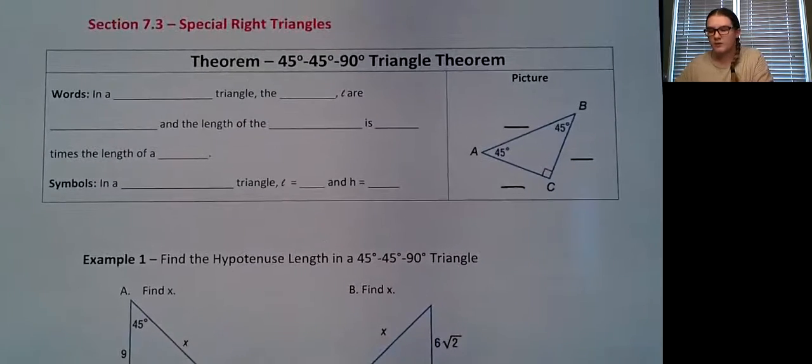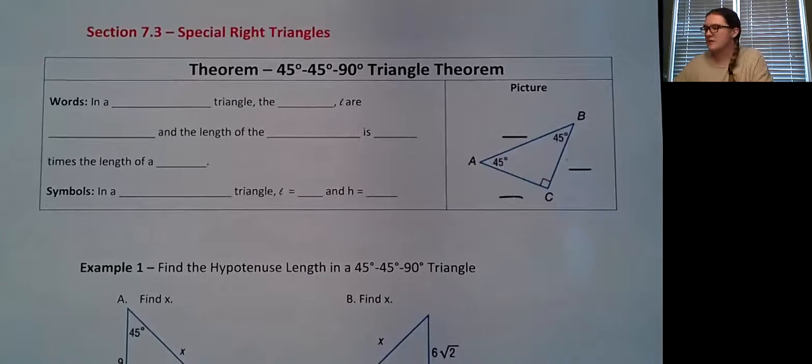So let me walk through this section just to show you typically in class what we would do. So section 7.3 is about special right triangles in geometry. And we say that the triangle with the angles 45, 45, 90, we call that one of our 2 special right triangles. So typically in lecture, we start with filling out the theorem, filling it out in words, adding a picture. We're going to fill it out in symbols, and then we're going to move down to doing some examples.